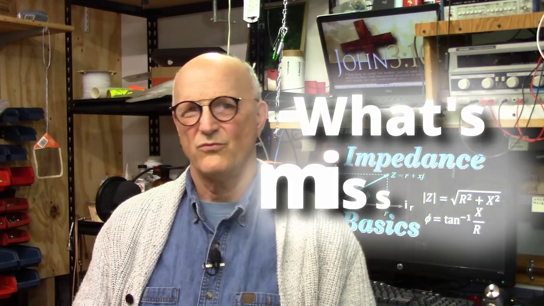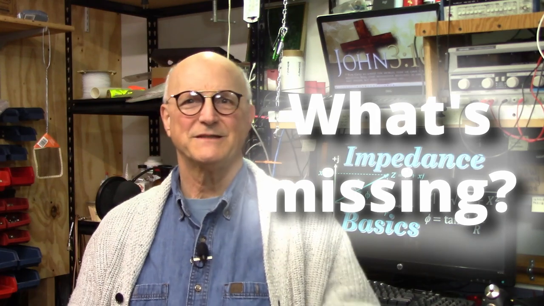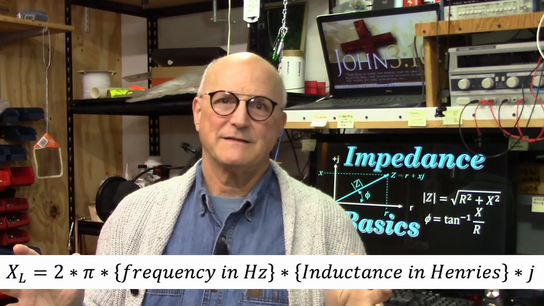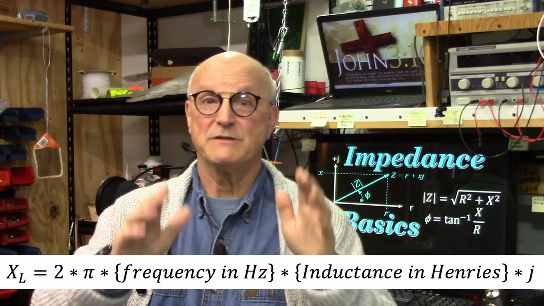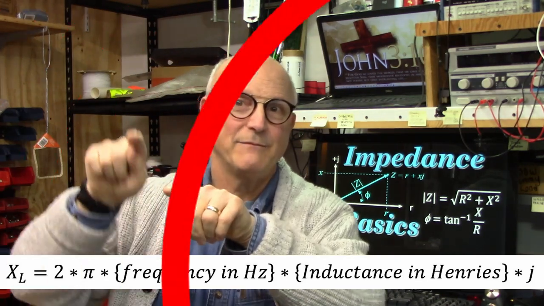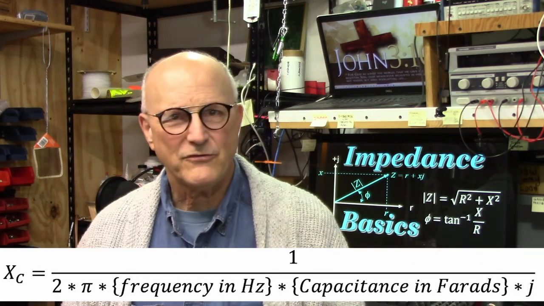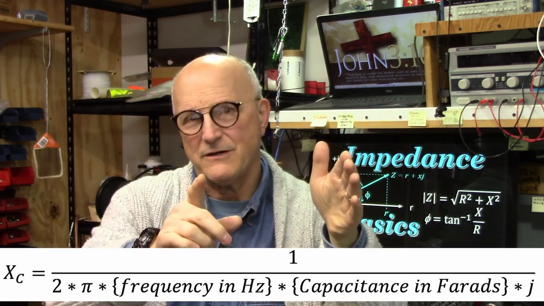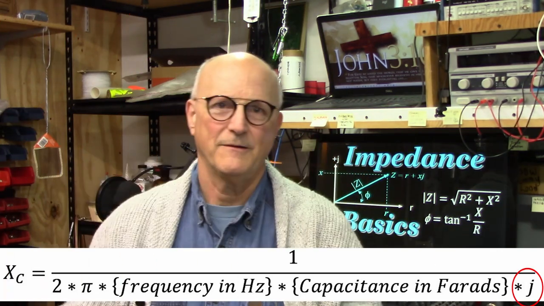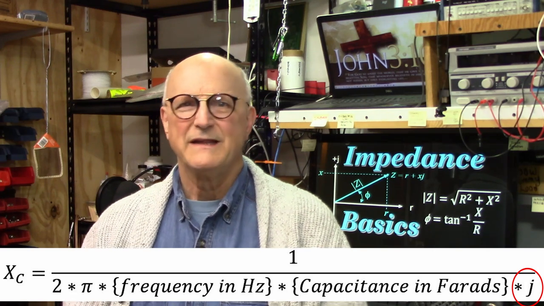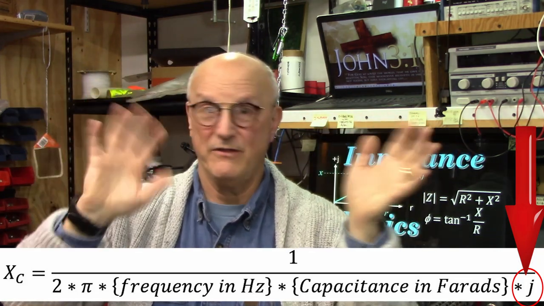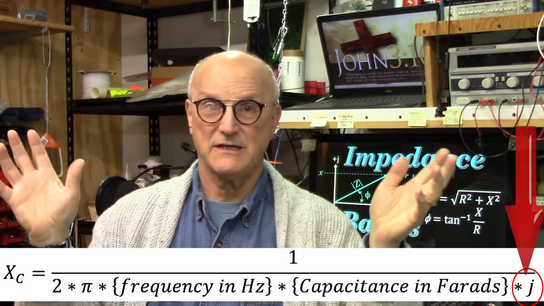You might say, well what is missing? The answer is j — the impossible, inescapable number. To be totally and technically complete, the inductive reactance is equal to 2 times pi times the frequency in hertz times the inductance in henrys times j. And capacitive reactance is equal to 1 divided by 2 times pi times the frequency in hertz times the capacitance in farads times j. But we have a problem: the j is on the bottom of the equation for the capacitive reactance, and we never want j on the bottom. We always work to get all of the j stuff in the numerator.